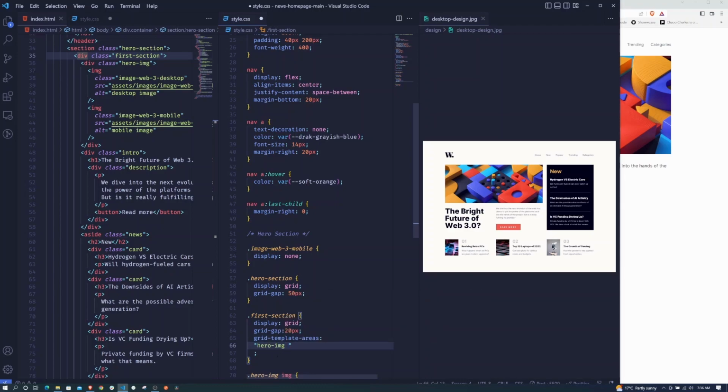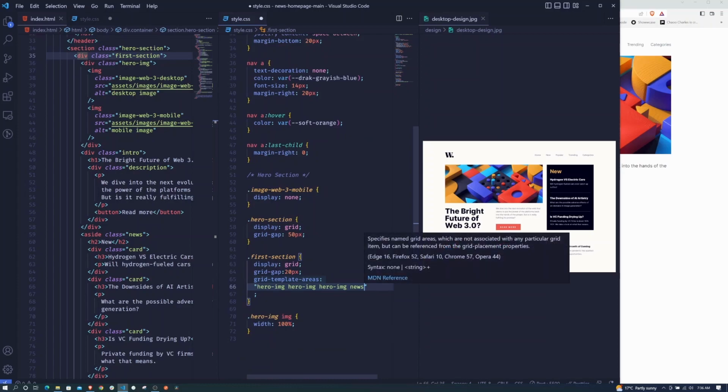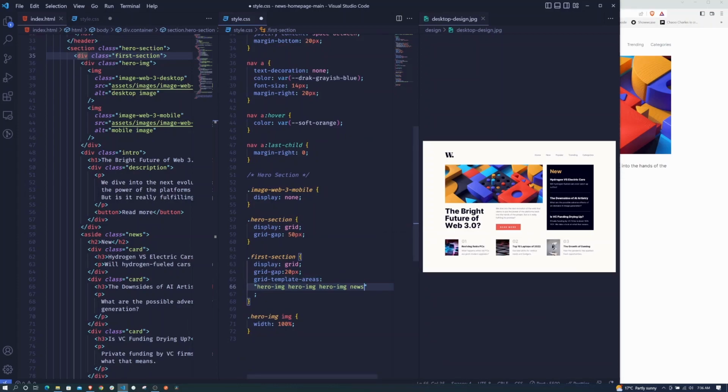When I include a space and say hero-img again, that will represent the second column, and when I say hero-img, that will represent the third column, and when I space and include news, that we will include the fourth column. So our image will span through 3 columns, and then the news here will span only one last column.